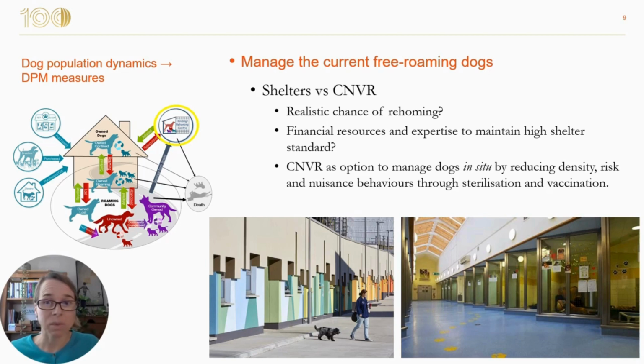But without the ability to build a widespread practice of rehoming, shelters become sanctuaries where dogs live out their lives, so they quickly fill to capacity and cannot take in new dogs. So they are no longer functional in terms of managing the new free-roaming dogs that will continue to appear. And without sufficient funding, the welfare standards can become very poor indeed. In both cases, the financial resources required are sizable.